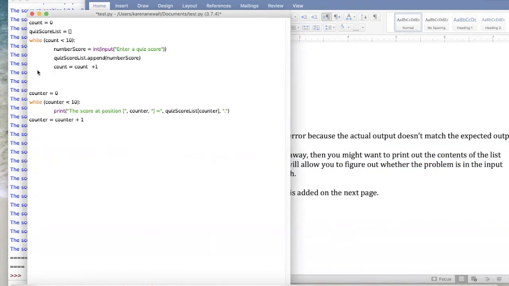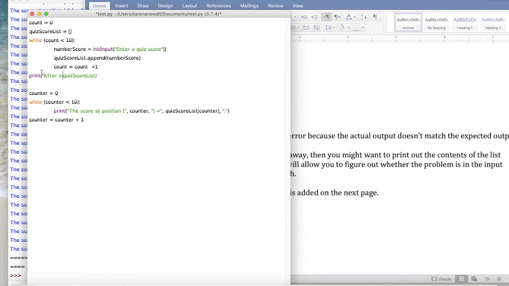And we don't need this to be super fancy output because we're just using this to test out our program. It's kind of just for us, the coder. So we could just print out quiz score list. And we don't need it to be in a fancy format or have a label or anything. We could add a label in there if we wanted to. Sometimes if I'm going to do a lot of print statements, I add a label so that I can help keep track of where it is printing each value.